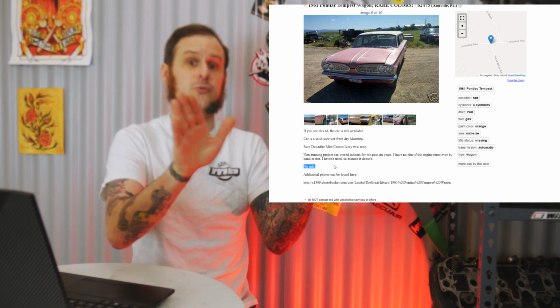Even if this car is truly solid, they're not demonstrating that particularly well to me. Common areas of rust on these cars are the front frame rails, the undersides of the cowls, the trunk drop-offs in the back of the car, the rear frame rails, and the rear panel underneath the trunk panel, and the pictures don't show any of that. They show the floor pans looking decent with just some surface rust, but they don't show any of the areas that are common to rust on this car, and that really is a big red flag to me.